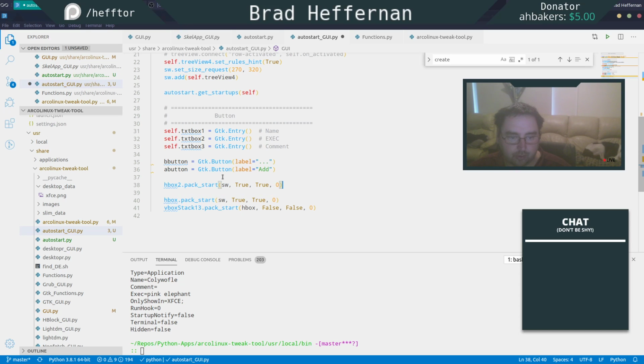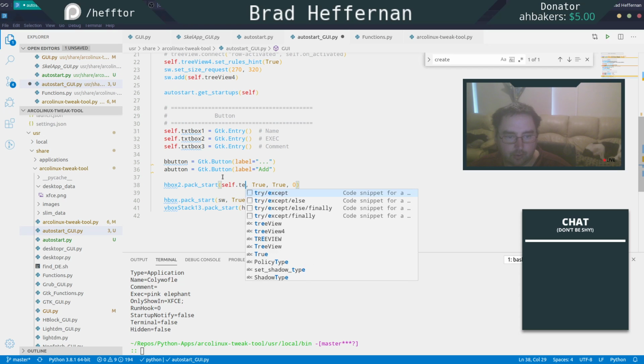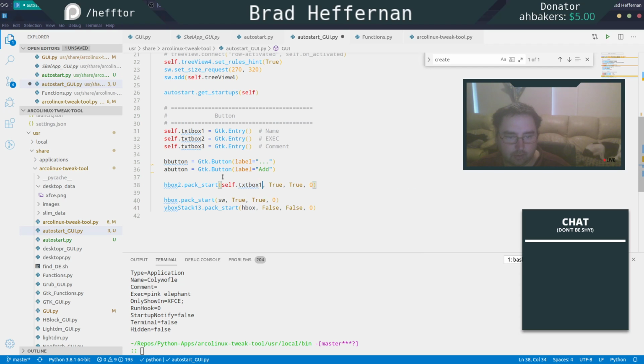The hbox2 pack start will be self dot text box 1. This will be false, false, and we're going to add 5 padding to it. So that's 2, 3, button, button.